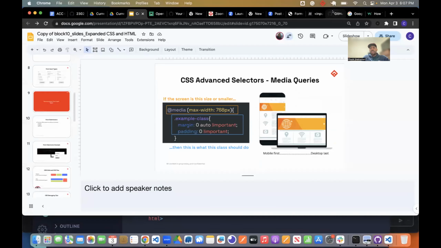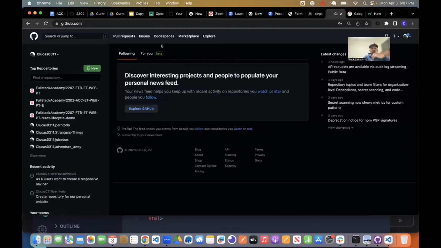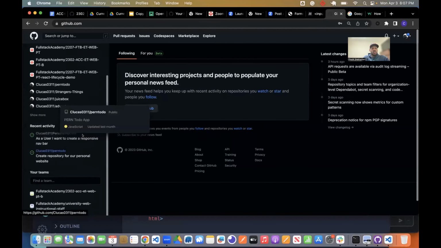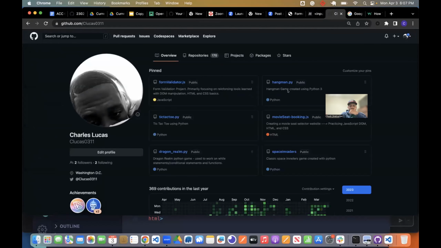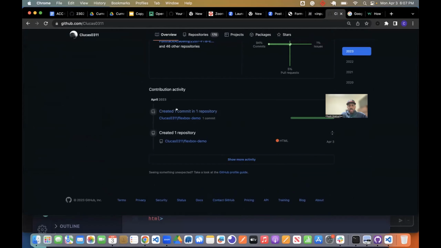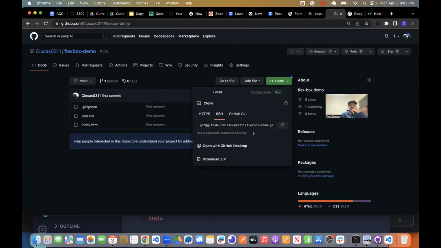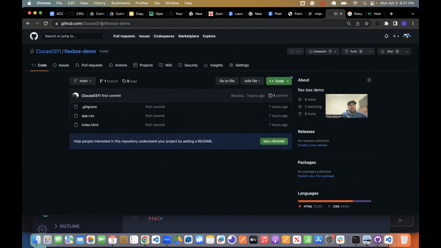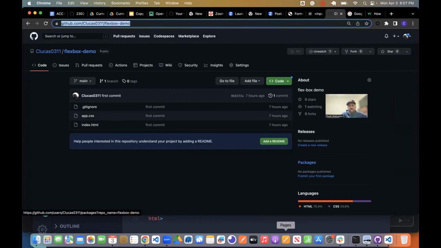So let's actually get started with some Flexbox things. I created a repo that you guys can clone, and I'm going to put it in the chat because it would be a lot to write out everything I'm saying. Flexbox demo. Remember, you go here, copy, and do git clone in whatever folder you want it to be in. So there's the website. I'm going to put it in the chat, Zoom, and Slack.